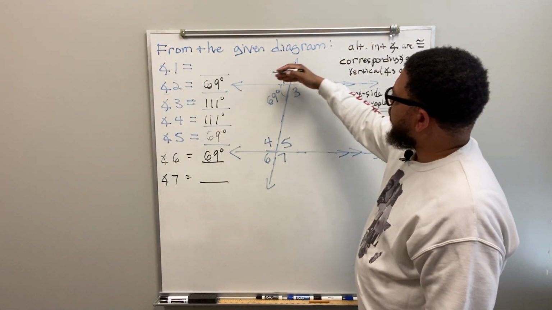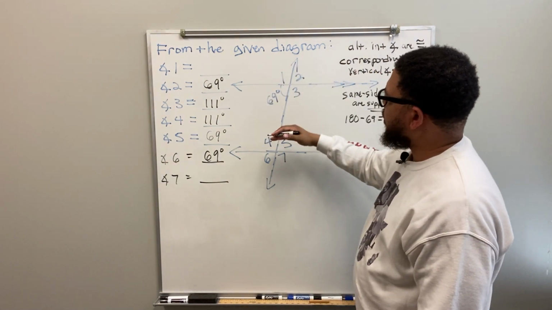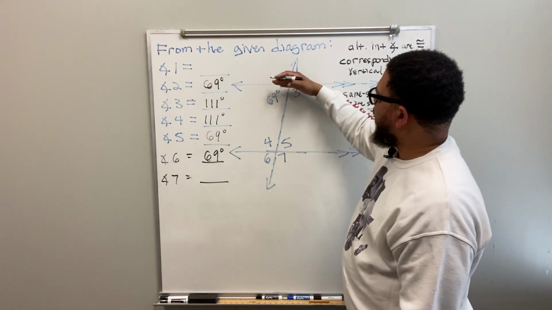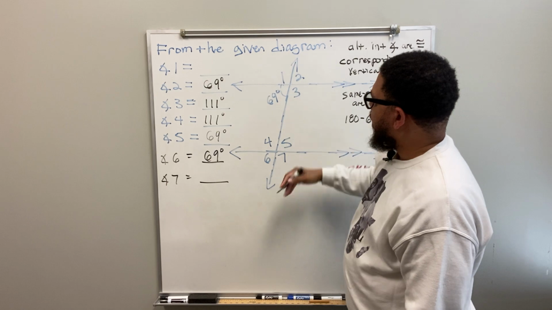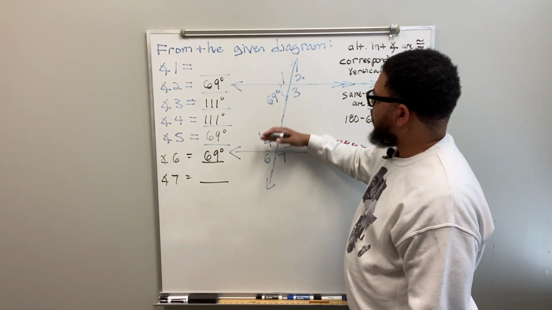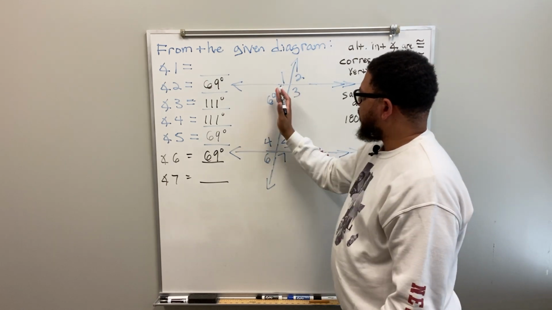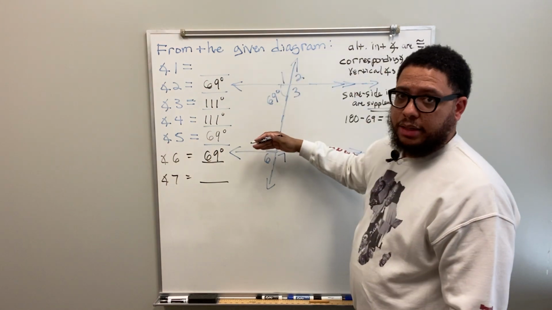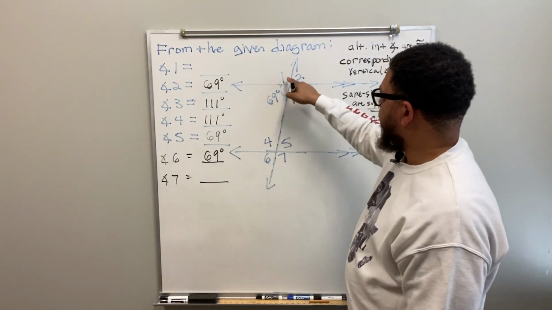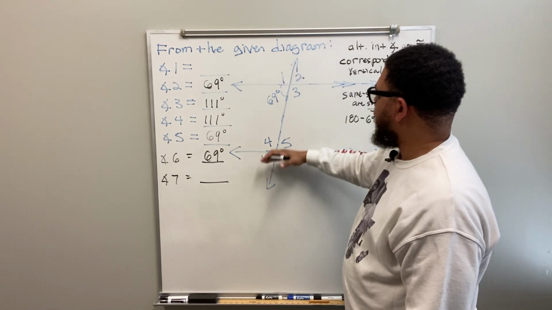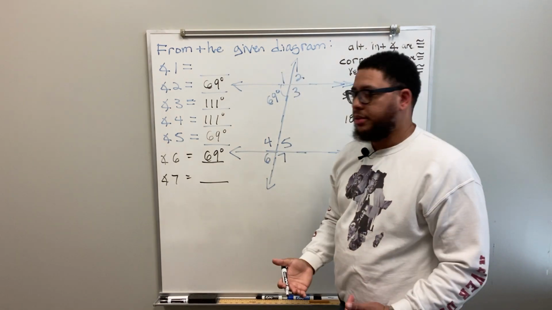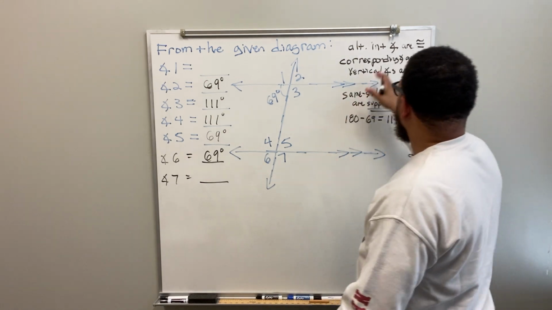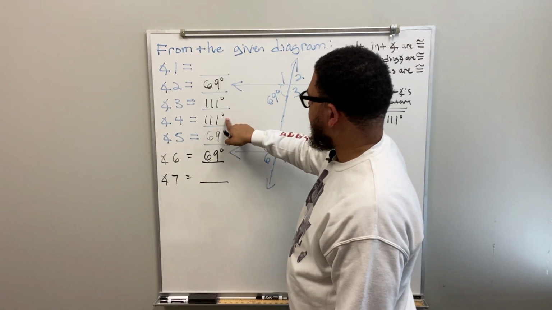But also, in relation to the parallel line, they have the same relationship with respect to the parallel line that they touch. So angle 1 is right above this parallel line, and angle 4 is right above this parallel line. So they're both on the left side, and they're both above their own parallel lines that they touch. So angle 1 is above this line, angle 4 is above this line. So that makes them corresponding. So if angle 1 corresponds to angle 4, that means that angle 1 and angle 4 are congruent.